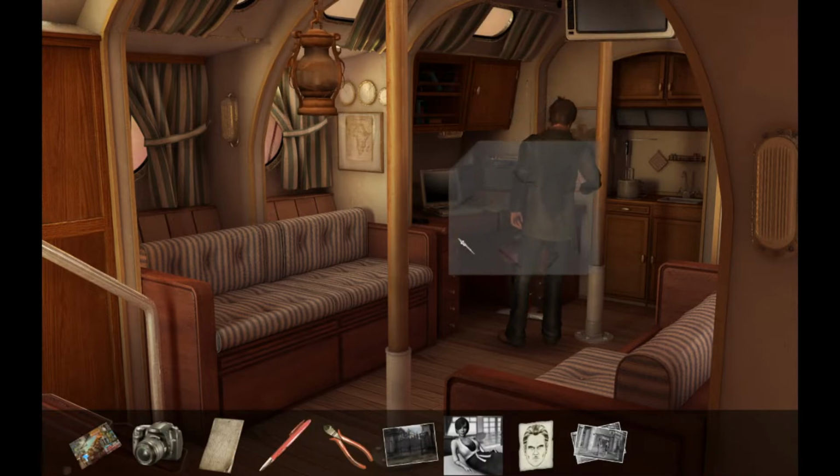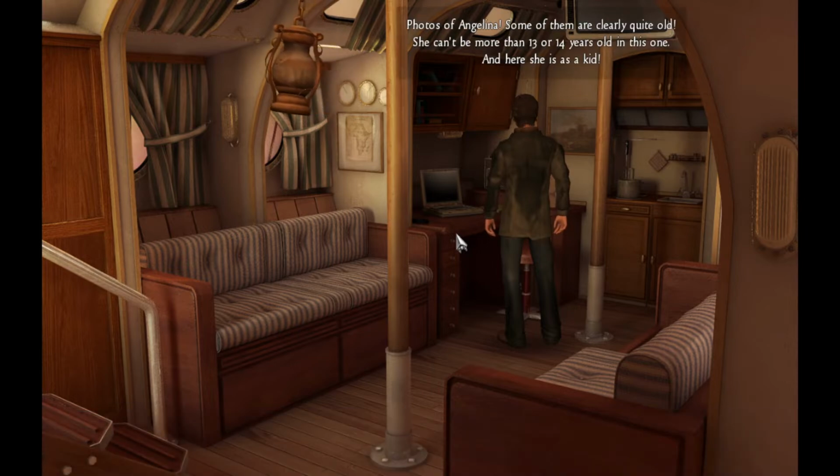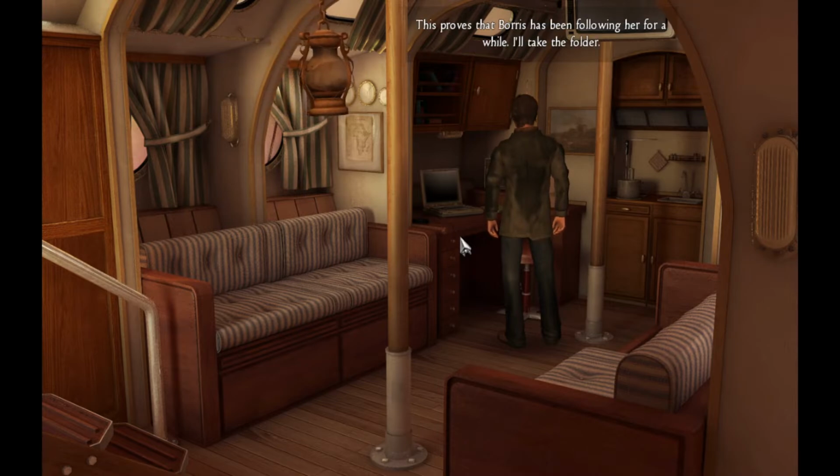Maybe something you put over a map? What else have we got here? Photos of Angelina. Some of them are clearly quite old. She can't be more than 13 or 14 years old in this one. And here she is as a kid. A note. New York, Boston. Perhaps that's her route? Yes. This proves that Boris has been following her for a while. I'll take the folder.